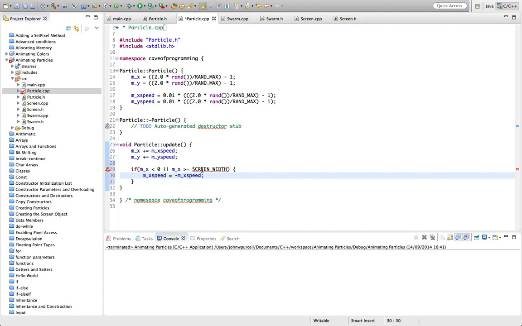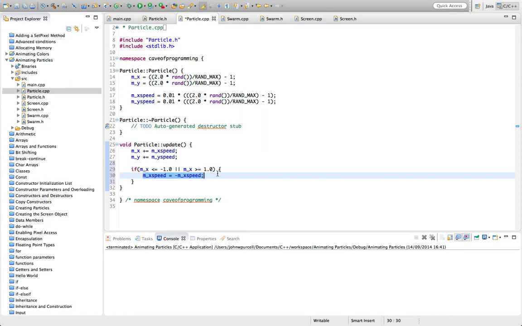So that should actually be 1, because we've said that the particle is bouncing around in a box that goes from, and this should be -1, come to think of it. Yeah, so we're making the particle bounce around in a box from -1 to +1. So if it exceeds those bounds, then we're going to change the speed. We're going to reverse the speed. So we reverse the x direction by taking the negative of itself.